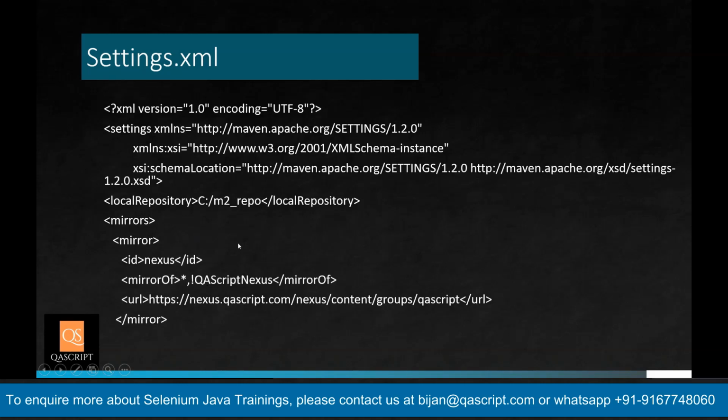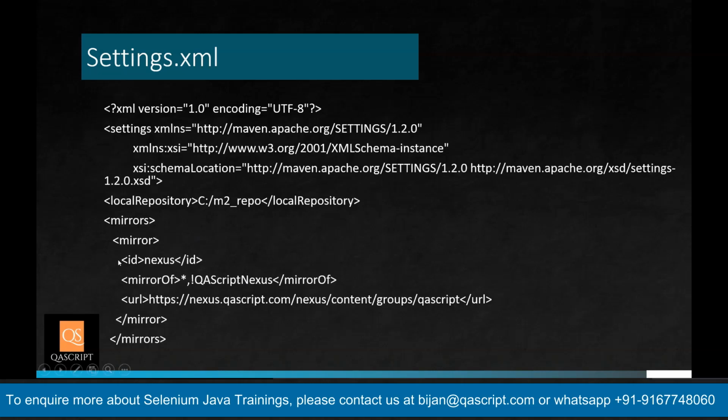So why do we use a mirror? By default, Maven downloads all the dependencies and plugins from the central repository. But as I said, in your organization, you might have your own repository. That repository you have to define inside your POM.xml file, which is inside your project. If it is a single repository, then it is fine, you can define it in your project. But if you're working with multiple repositories, that's when you can use mirrors. In a mirror, you can define if you want to exclude a particular repository, or if you want to use your own repository from where you want to download all your dependencies or plugins.